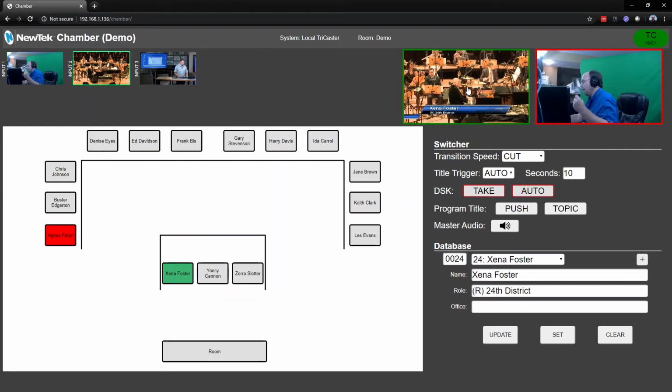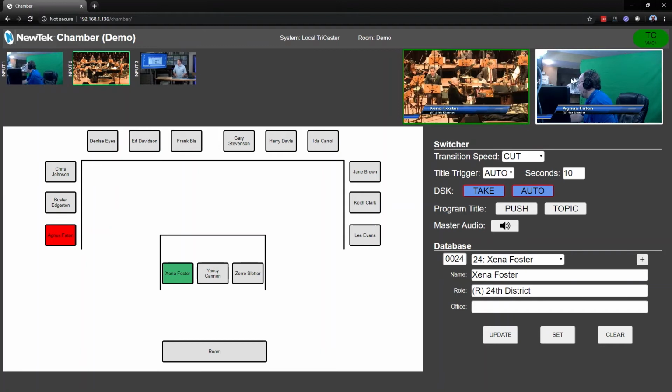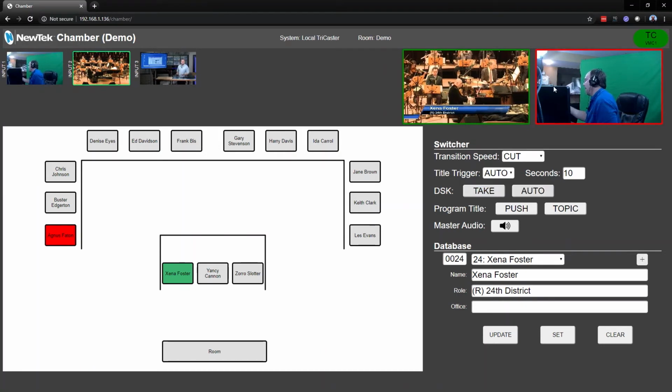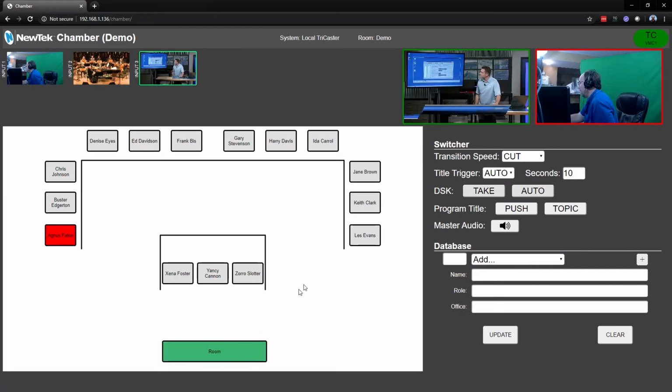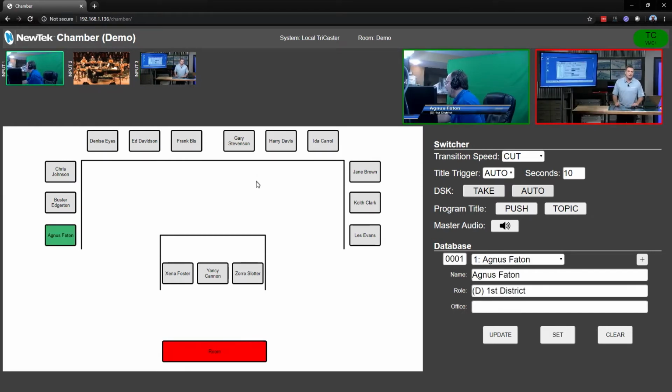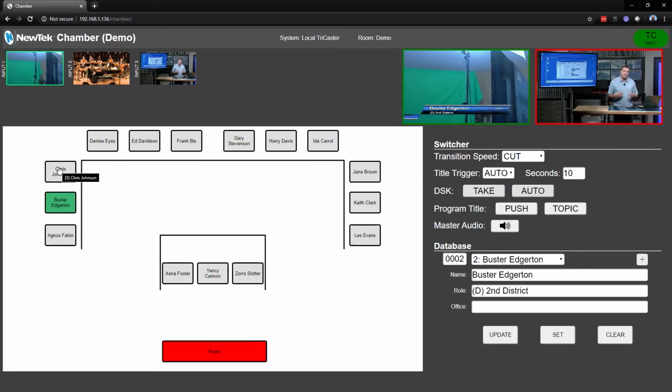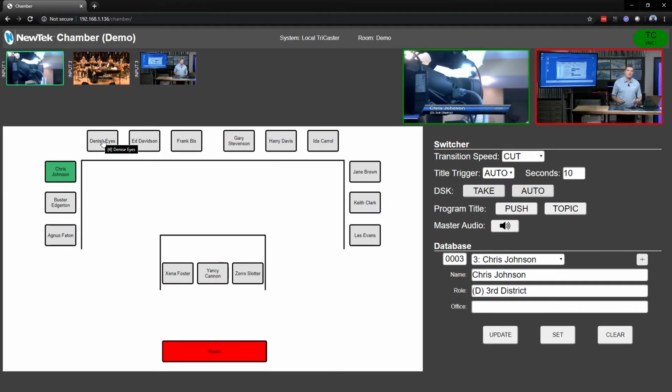So for example, if I bring myself to air, you can see it brings this camera on. But now if I select any other camera that happens to be camera 1, you can see the border flash on the program out, alerting me to the fact that this camera is currently on air. There is no secondary camera for it to go to, because that's how this room is currently configured, and it's letting me know that it can't make that motion at this point. I could certainly go to a different channel, pull that up, bring up that camera, and now that camera's been freed up, and you can see now it will move to whatever target I tell it to go to.